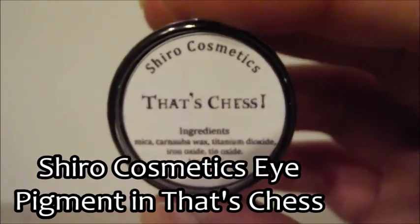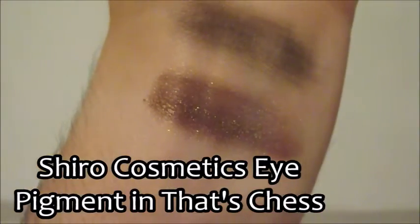Ron's color is called 'That's Chess' — he's pictured with his little chicken drumstick and Scabbers on his shoulder. It's a lovely gold color. Next is Ginny, looking really sassy, and her color is called 'If You've Got Enough Nerve' — it's a rust color that reminds me of Ginny's hair, and it's one of my kinds of colors.